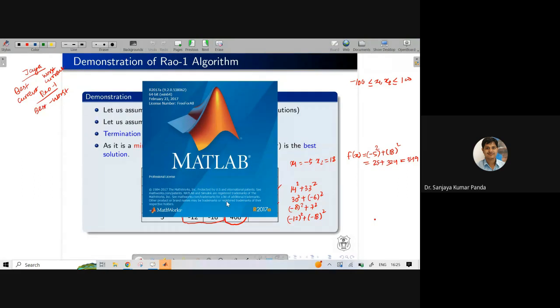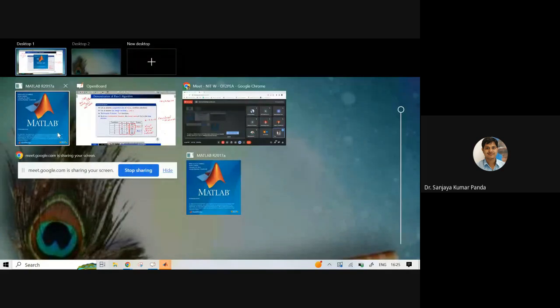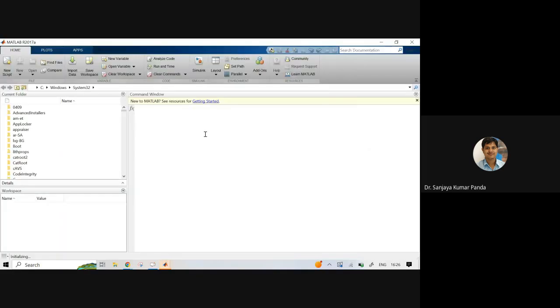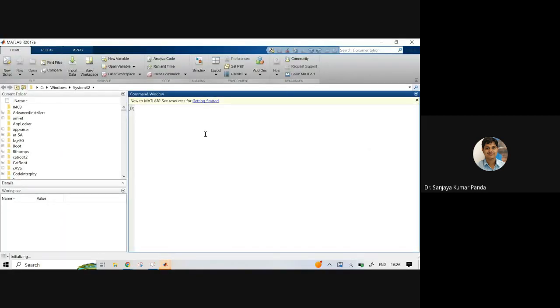So please open MATLAB. Once you open MATLAB, then you can work with me. It will take some time to open MATLAB. In between, if you have any question, you can ask. Yeah, now it is open.